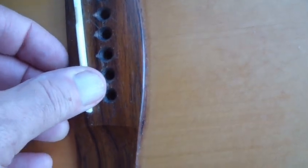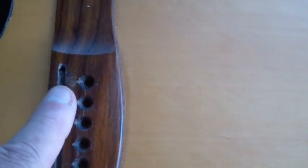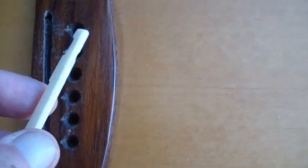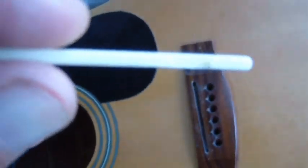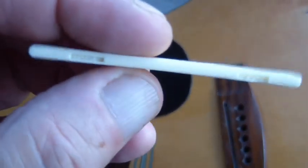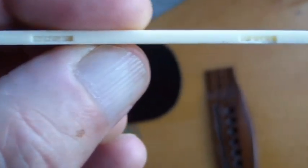It's not just because of the slots in the bottom being bad. It's about different factors. You know, you've got wood, it's a natural thing. It could have a curved slot. This piece is plastic. It could be curved. Here's the other thing I didn't show you. On the bottom of this, you see there's little holes there, you know, when it was molded.